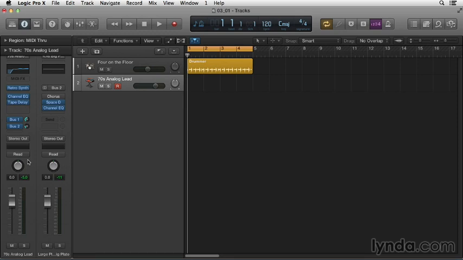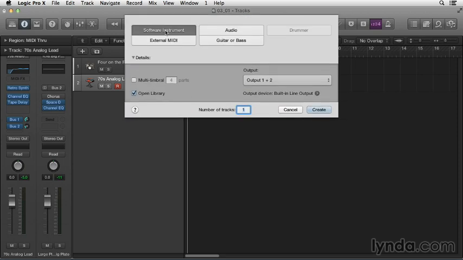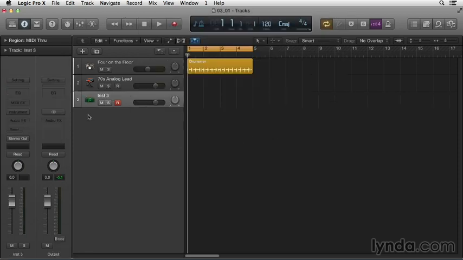Let's further reinforce the patch concept by making one of our own. We'll make a bass instrument. Let's make a new track, and under Software Instrument, but let's not choose Open Library. Again, we're going to make our own patch here. So we'll click Create, and here we just have a generic instrument, not loaded up with any sounds, and we're going to start at the instrument slot. As you can see, when nothing's in there, it's a lot more descriptive about what each of these slots do. And this is the instrument slots.